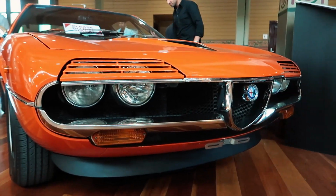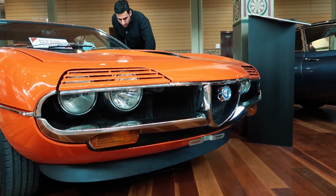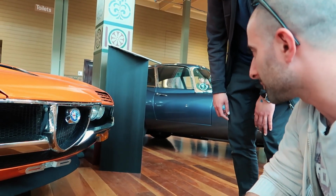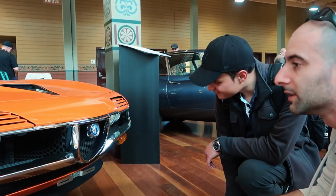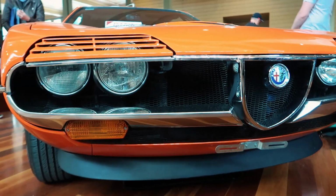Now, when you turn them on, I believe the way they operate, they will flip completely backwards, so reverse down. It's an interesting mechanism which I guess you see a lot in the American cars as well. All the muscle cars of the day used to have a similar sort of look to them. Even the Alfa grille here looks a bit different, a bit more curvaceous perhaps.